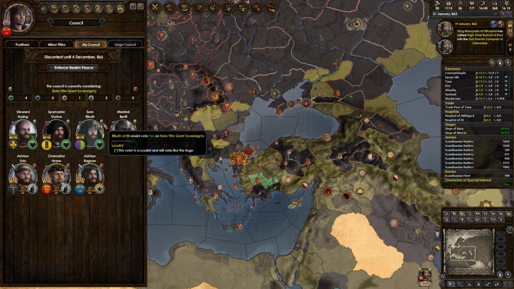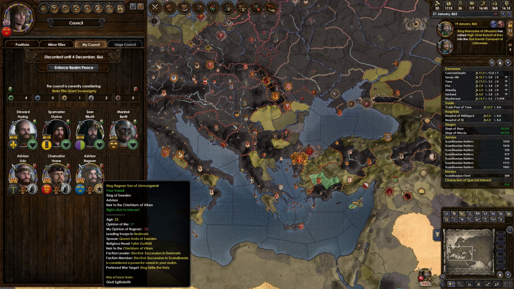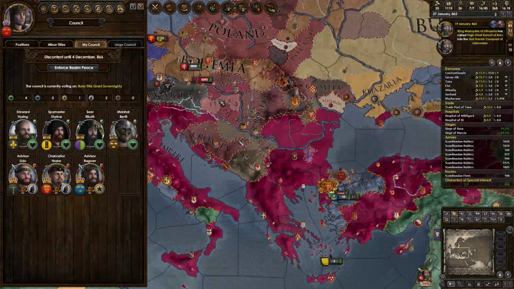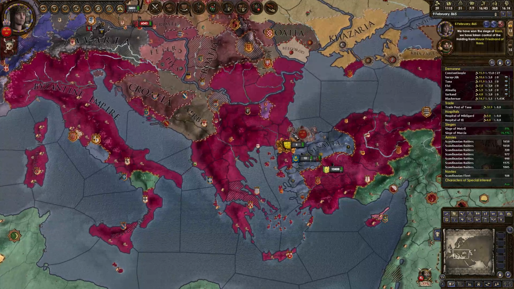Okay, so there is a way to see exactly who would vote, but it doesn't say exactly what you have to do to get them to say yes. The council is currently considering... Yeah, go ahead and start the vote. Give me all the power.